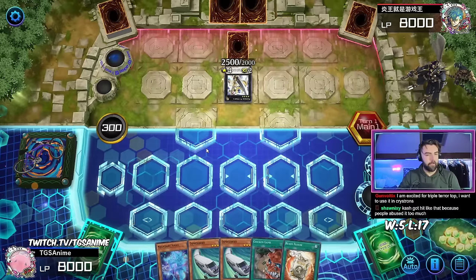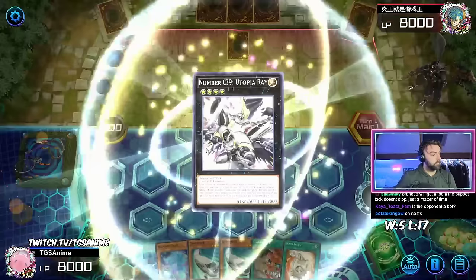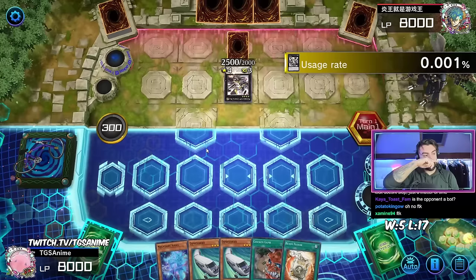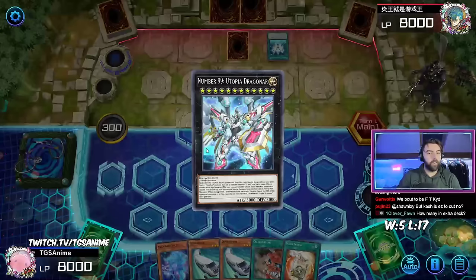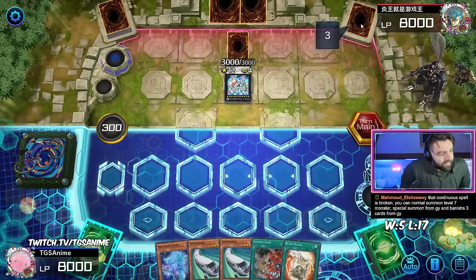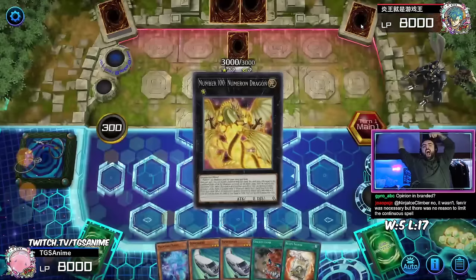Cash got hit like that because people abused it too much. That's what happens, though. It's always the exploitable cards. Branded's going to get it too if the puppet lock doesn't stop. Just a matter of time. There's an FTK? Oh. No. Where's my Kiteroid? Keep me safe. How many in extra deck? Oh, three. Yeah. Maybe they'll get it wrong. Maybe the AI just doesn't have the win curve. Yeah. They've won.